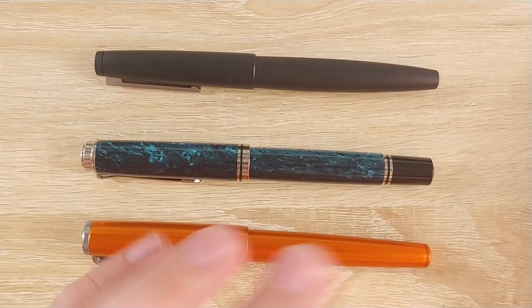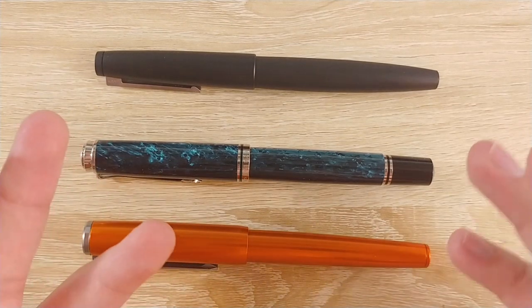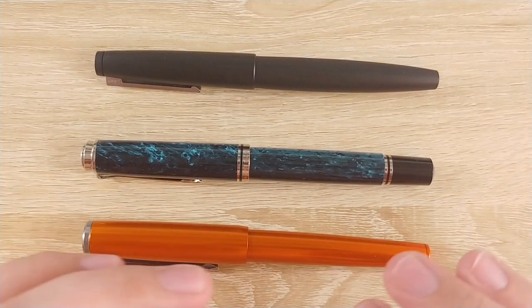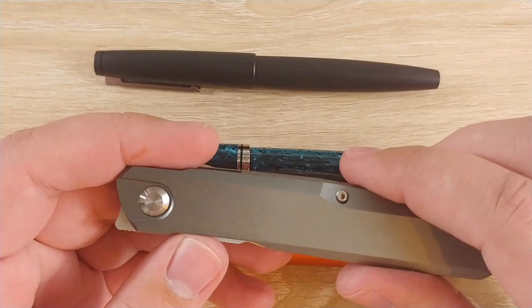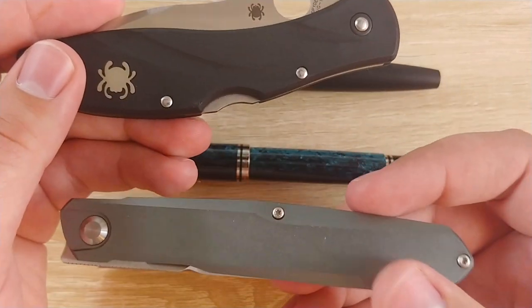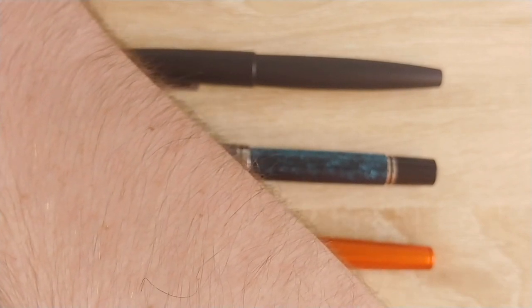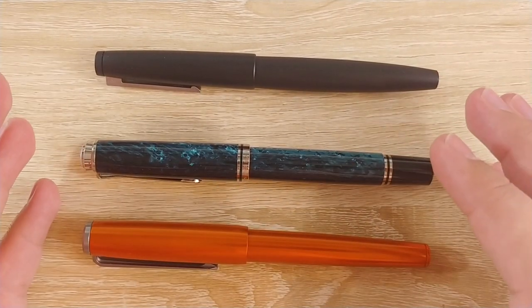Or if you know you want a knife or pen to last your whole life, don't buy a Chinese knife or pen - they're in general going to be harder to warranty. Unless you live in China - in that case, buy whatever you want. Don't buy an American knife in that situation. If you're in China and this and a ZT are around the same price, I'm probably going to recommend the Chinese one more. But if your main concern is the warranty and you want it to last your entire life, get the ZT because you can get it warrantied a lot more easily than sending it to America and paying for the shipping. It all depends on where you're from, so don't necessarily buy American made - that doesn't really matter unless it matters to you. Buy something that's convenient and easy to take care of for yourself.